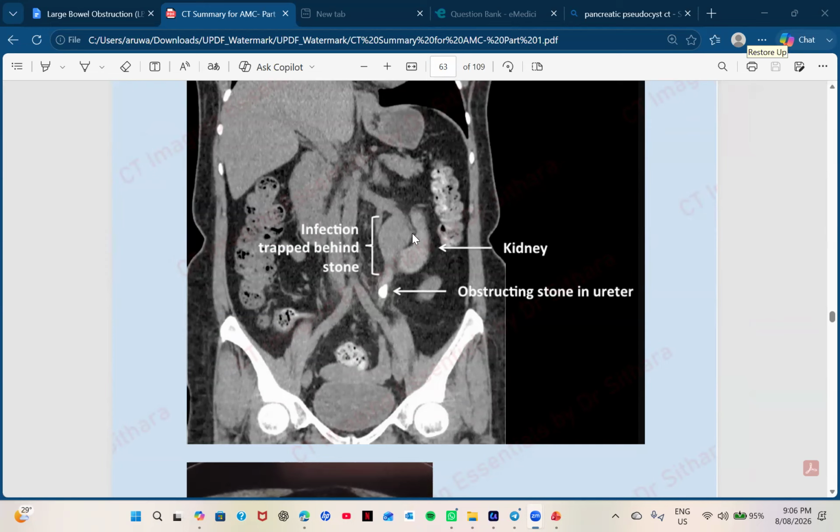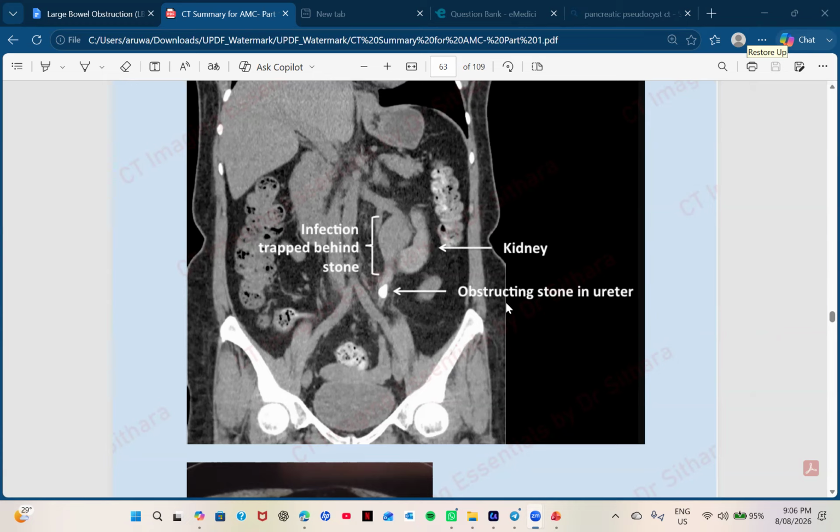I hope you remember there are some questions on obstructing lesion with sepsis, right? Because of this obstruction, there can be fever and associated hydronephrosis. Do you remember the initial management that we go with, stenting? I hope you remember the stent-applying question. That is a typical presentation of this, right? Where you should, yeah, like that.